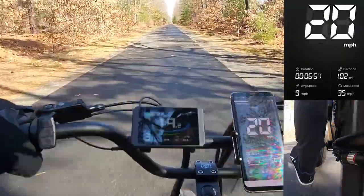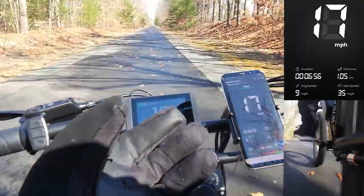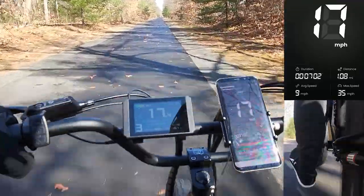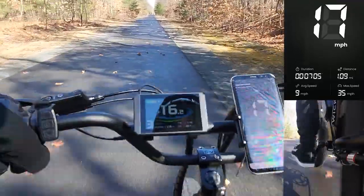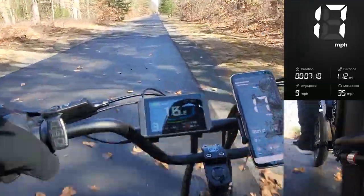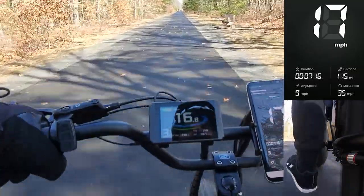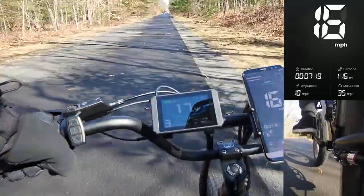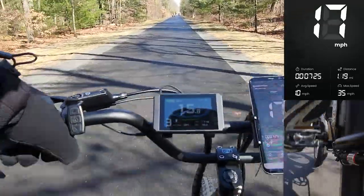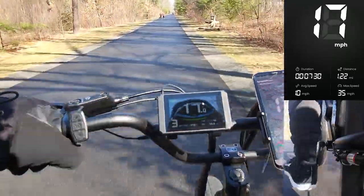But this gearing, it's like the SR-71 Blackbird. If you guys are familiar with the plane, it's made for high speeds, Mach 3 plus. And what happens is the exterior heats up and expands. So when the plane is on the ground, it's actually leaking fuel because the panels haven't expanded, sealed shut yet. And it's actually more efficient at high speeds versus low speeds because of the jet design. So this is what the gearing is like. This gearing is pretty much made to be comfortable at high speeds versus the locked speed that this comes with.